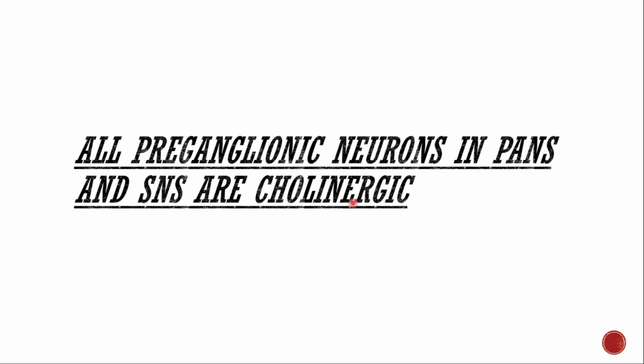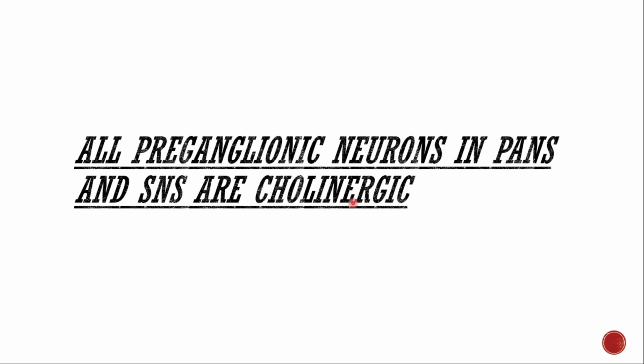What does that actually mean? It means that if we block the release of acetylcholine, it is going to block every part of our autonomic nervous system. Now this is a very interesting scenario: if we block the nicotinic N receptor that is present in the parasympathetic ganglion and sympathetic ganglion, the same drug will block both of the ganglia, and our entire autonomic nervous system is going to be wiped out.